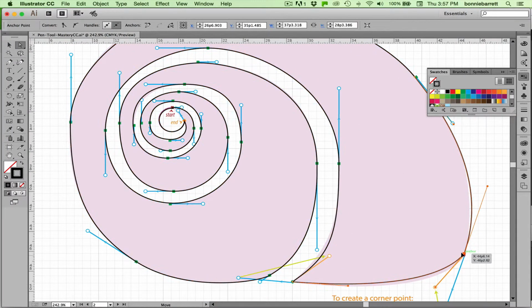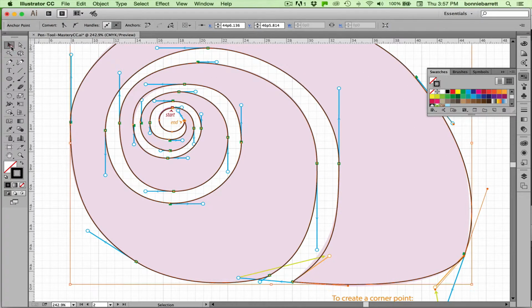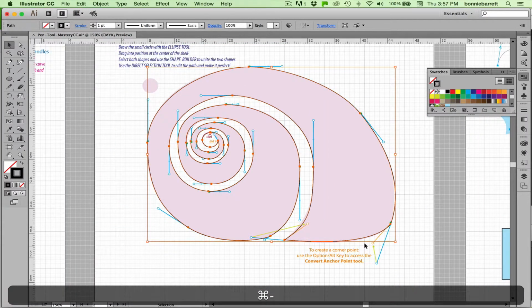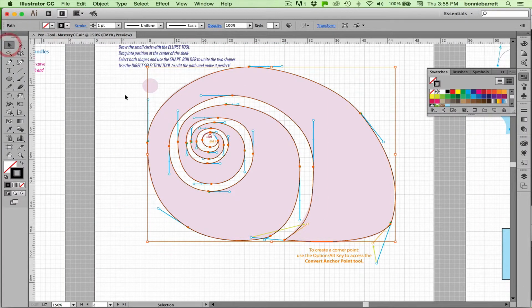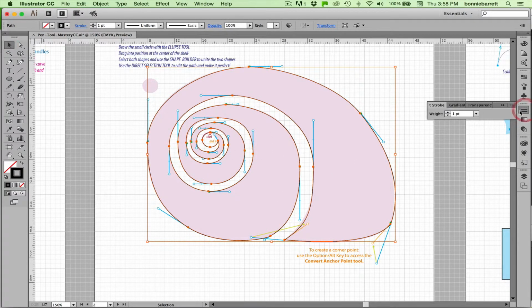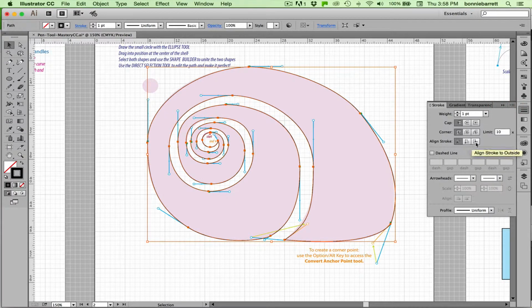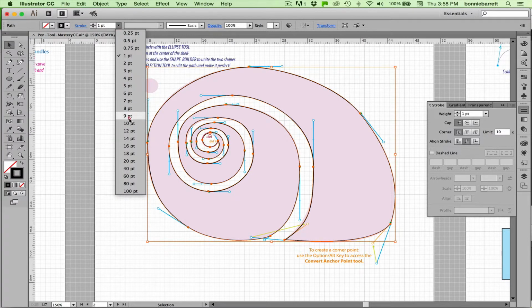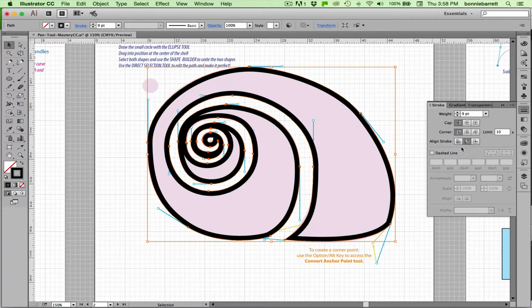And it's important that this is a closed shape, because that allows us to do a number of different things. And if you want to ever check whether your shape is open or closed, there's an easy way to do it. Simply select it with your selection tool, and then go to the Stroke panel, show your options, and see if these little align stroke options are active. It allows you to align the stroke to the inside, and I'm going to increase the stroke weight to show you what that does.